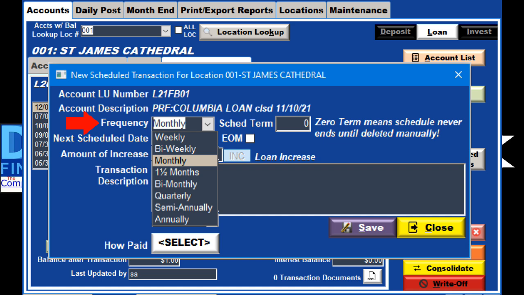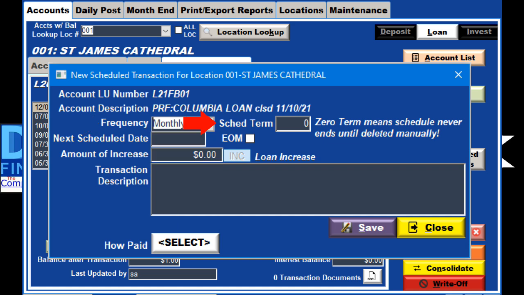If the one that you want is not in the list, contact DLS Financials Support to have it added to the list. After selecting the frequency, you can enter the number of times the transaction should be scheduled for. The default is 0, which means that it will never stop making the transaction until you delete this scheduled transaction from the list. Every time the transaction is created, this number will go down so that in edit mode, you will see how many more times it will create the transaction. Once the last transaction is created, the record will automatically delete to prevent the schedule from continuing to get created.